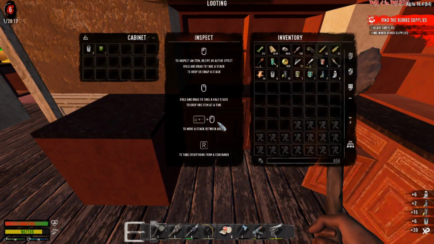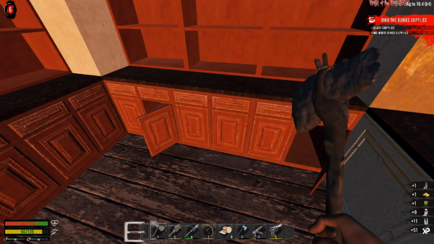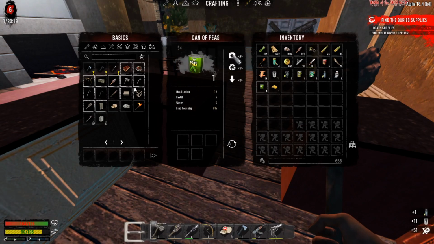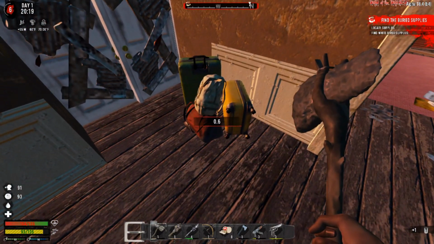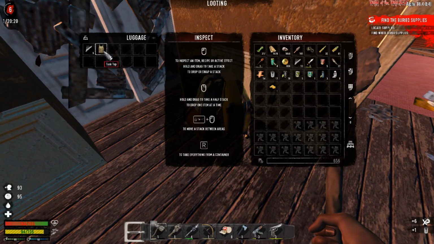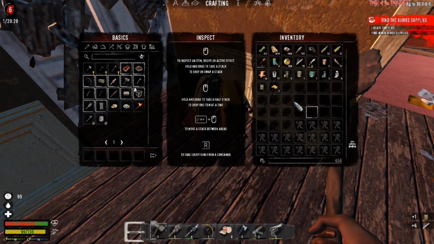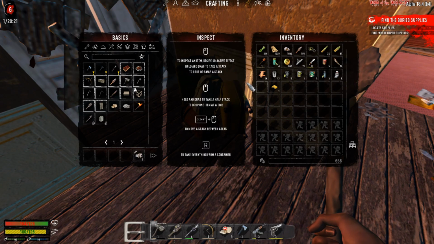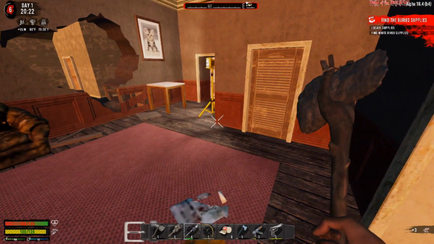Okay, what do we got? We're getting some more food for sure. How are we doing on food? Actually, we could probably eat another can of peas. So, actually, you know what? We're probably gonna need... Can you sell the dye? I wonder. Actually, no. We're just gonna recycle that into some oak shells.